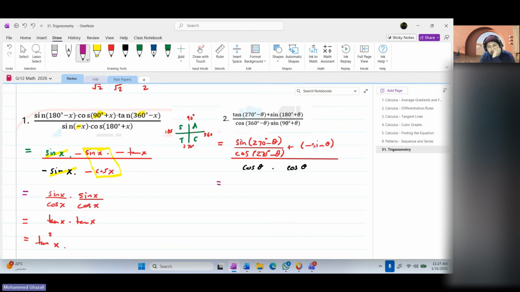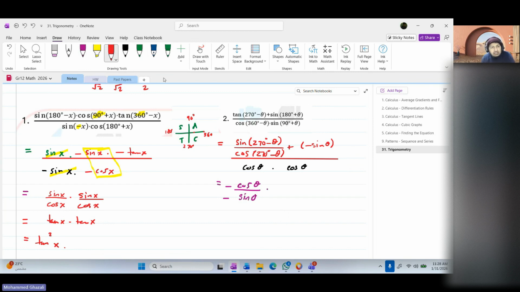So what we have here on top is sine of 270 minus theta. We're also dealing with 270 here now. So that will be in the third quadrant. Sine changes to cos theta. Cos of 270 minus theta. Sine of 270 minus theta is in the third quadrant. And in the third quadrant, sine is negative. So you need to have a negative there. Cos of 270 minus theta is in the third quadrant, is also negative and changes to sine theta.